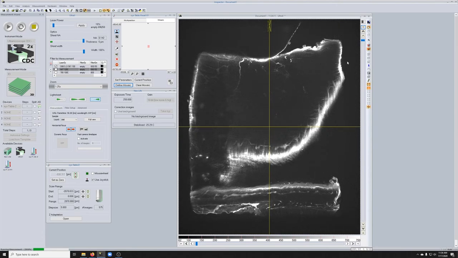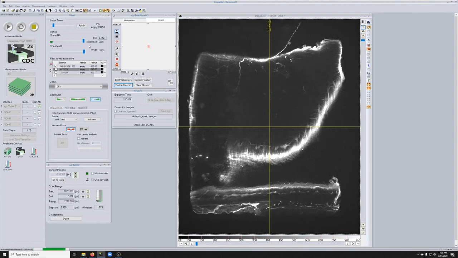Now, when we have a sample that's big and we want good Z resolution across the sample, or at least even Z resolution across the sample, what can we do? You can see that moving this allows us to have better Z resolution at particular regions of the sample, depending on where we are. Whereas if we move it out of the sample or to parts of the sample that we don't care about as much, the Z resolution suffers. So we need to put this wherever it's optimal. But even then, we may be in a situation where the Z resolution is very uneven. And so what are our options if we find ourselves in that situation?